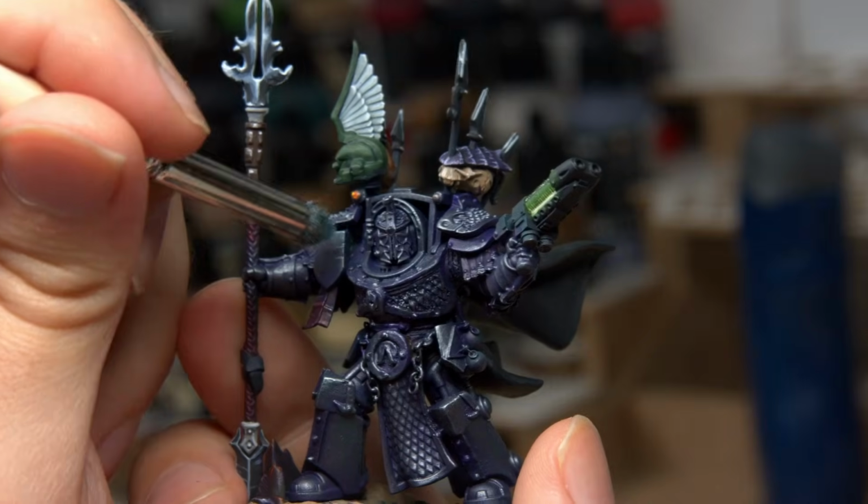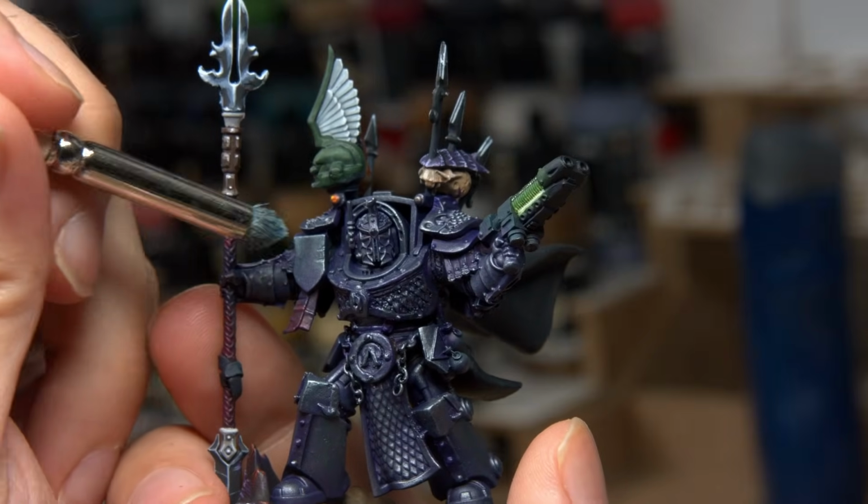But this time I committed, fully committed, to painting the gold. There was no more white on these models, it was gold trim blue models. I hadn't really paid attention to the fact the Alpha Legion scheme had moved on, and when I did look at it, I didn't like it. So to make my guys not Night Lords, I added a whole lot of purple. I also added in green gems and accents. These two colors hopefully making them feel a little bit different from Night Lords.